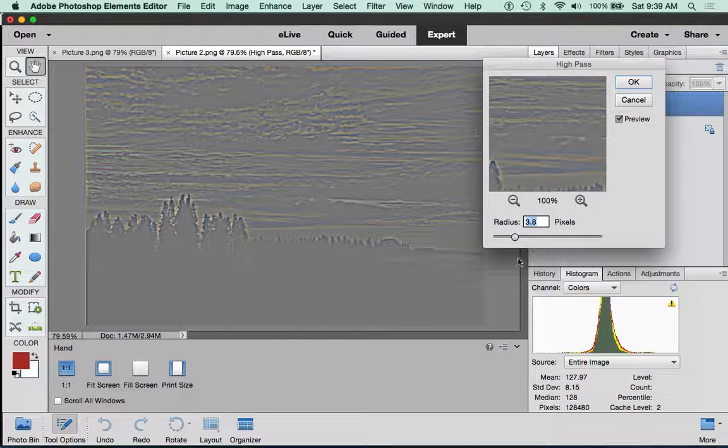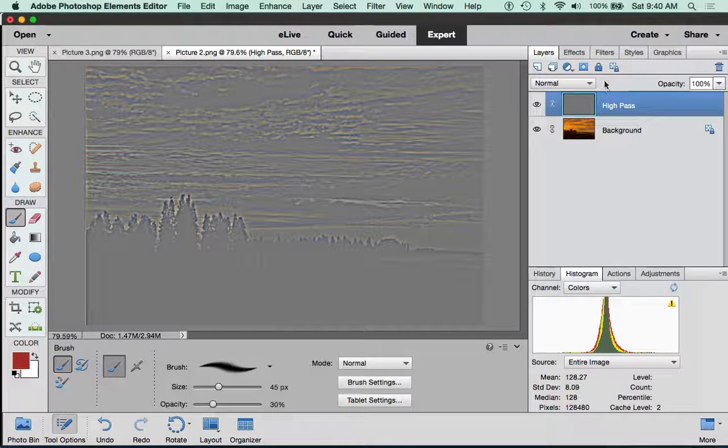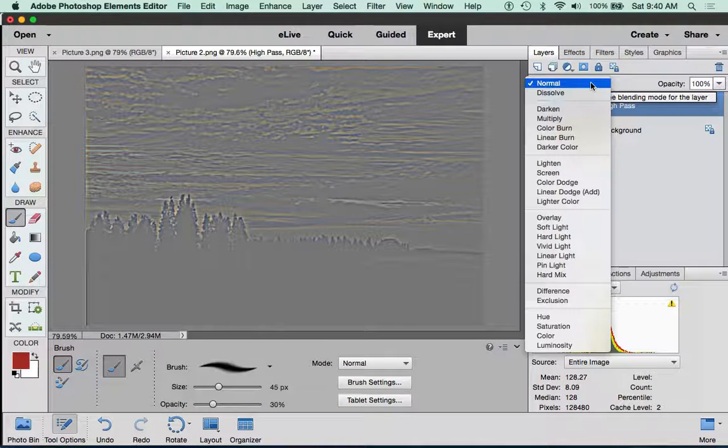You're now going to decide how much radius you want. And in choosing the radius, I know my problem. You can see the glow right here. But I don't have to worry about it because I have a solution to it. So I'm mostly wondering what I can do with the detail in the sky. And you can play around, and again, remember, an image that has high resolution will take a higher radius to get the same effect. This works fine for me. I'm leaving mine at about 3.8. And I'm saying, okay. I'm then changing the blend mode to overlay.